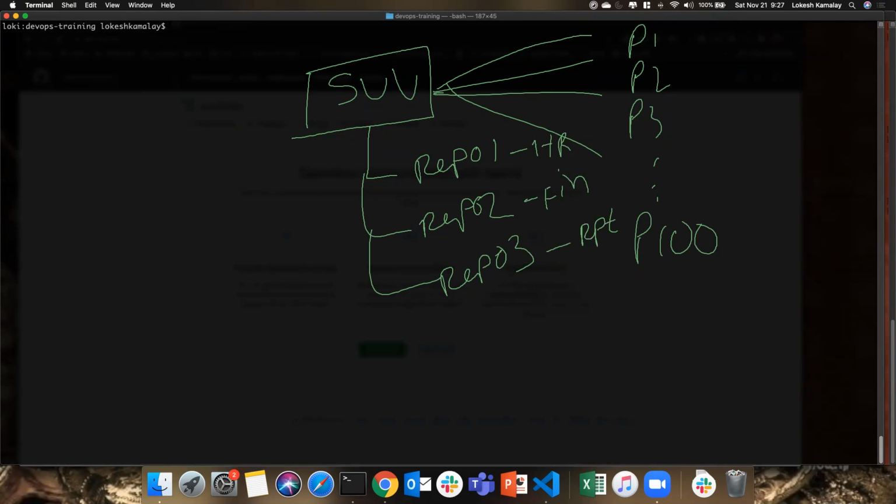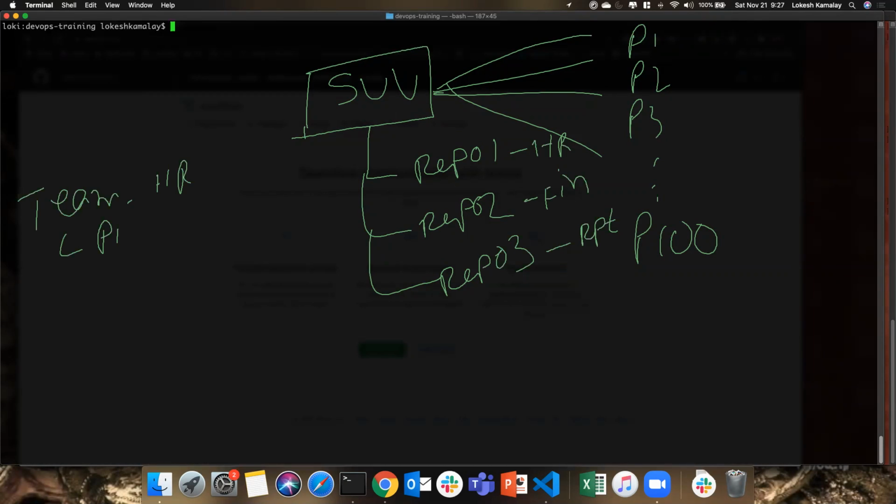Yes, as they are part of the SUV organization, they can see all the repositories, they can read it. But do you really want all of them to write it, edit it? No, right? Because all the 100 people are not going to work on all the repos. Again, you would have separate people. So you create teams here. Team HR, and then you add people.